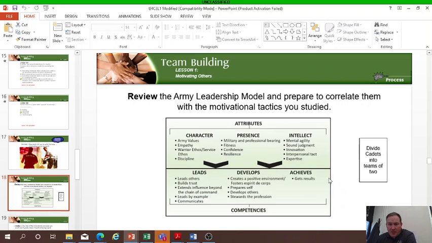Developing others, meaning that you're taking the time to mentor others, because understand that this is high school, you're going to move on. You guys that are LET 4s now are going to graduate here in just a couple of months.